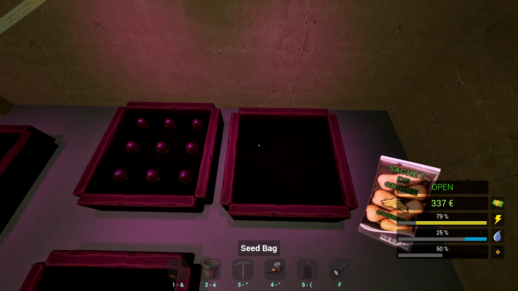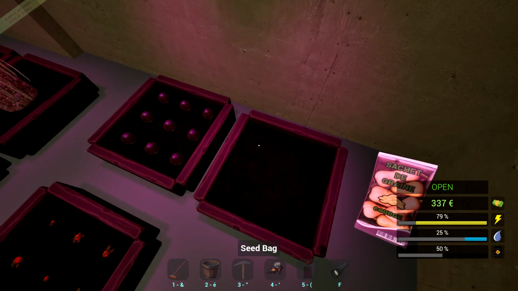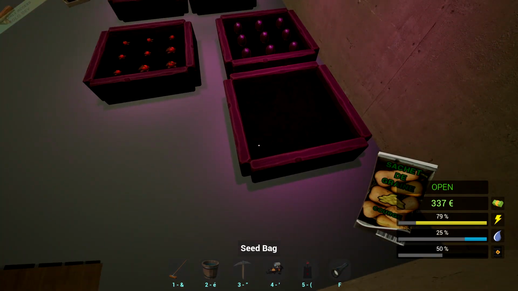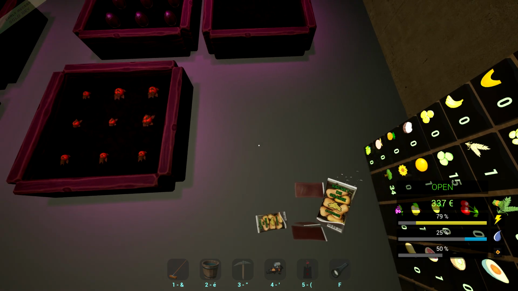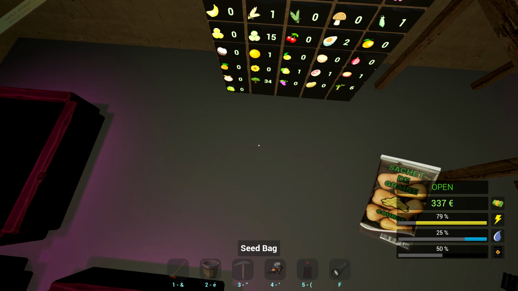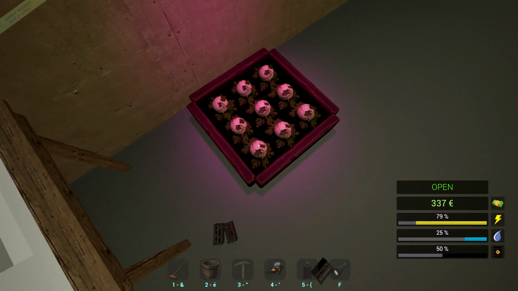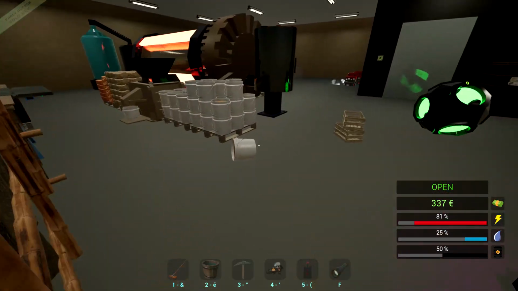Oh, come on, get in there. Why won't you go in there? Why will you not go in there? Oh, maybe I can't grow all of them. It only took four. All right, let's throw them in there and see what happens. Let's take one of you and throw it in there so we can get more seeds.